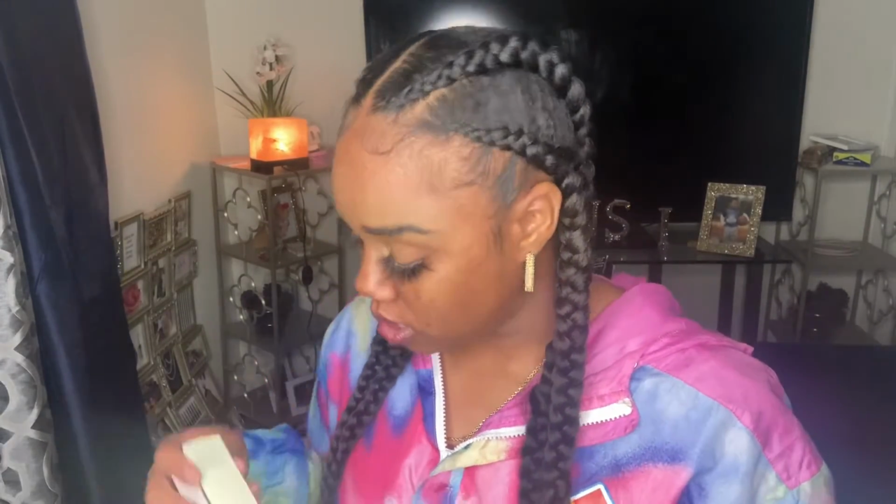And this one is the exfoliating gel. It says to massage all over your face. I don't have on any foundation or anything, as y'all can see. I just got on lipstick and eyeshadow and the brows. But we're just gonna, it's a peel? I don't know, I might have to take my lashes off, y'all.